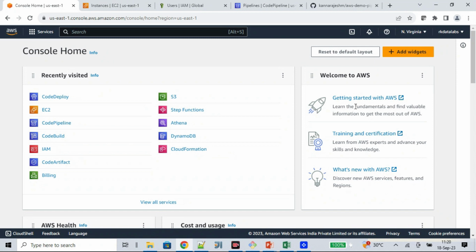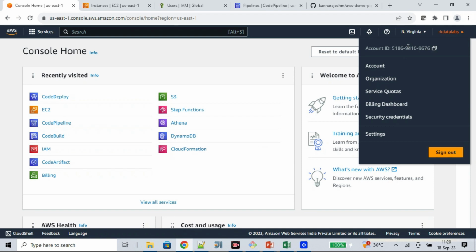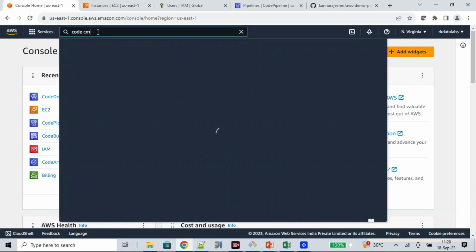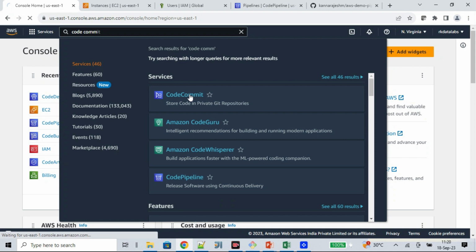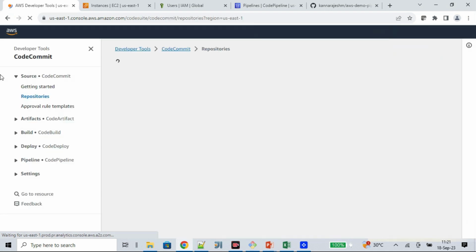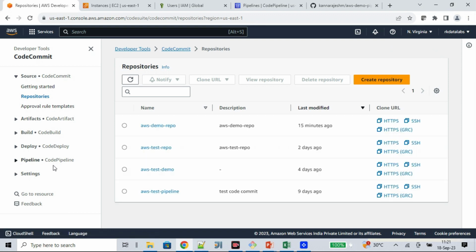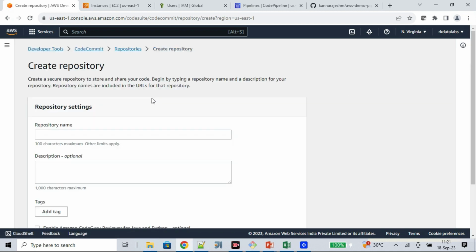Now you are going to successfully deploy your application. Before going into that, now we are in the AWS Management Console. So you should have a valid account ready with account ID as a root user or IAM user. I have my own account ready, so I'm just going to work on it now. I'm going to click CodeCommit. If you click on CodeCommit at the left side of your console, you will see a couple of things here. These are some of the developer tools where we are going to work now. First thing, we are going to create one repository here.